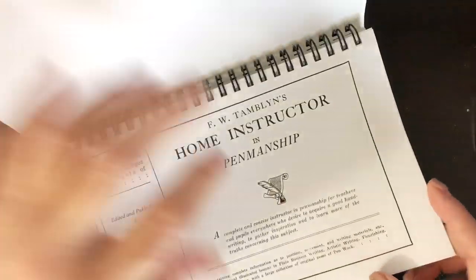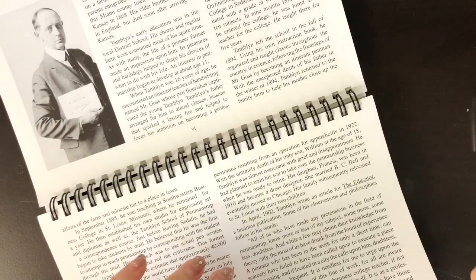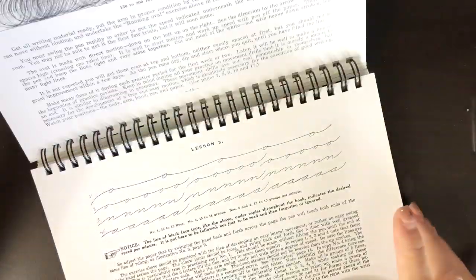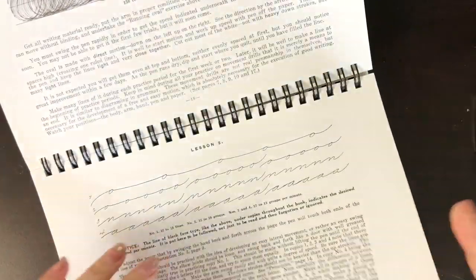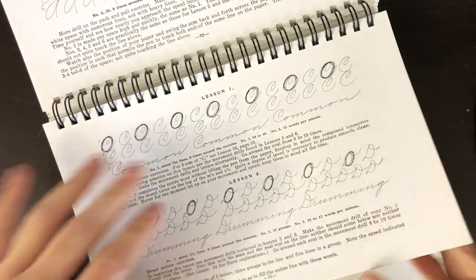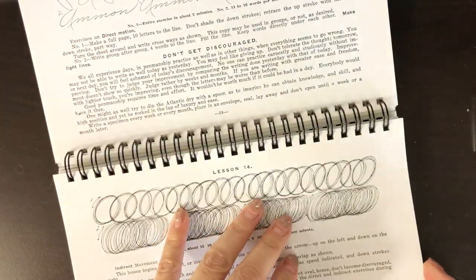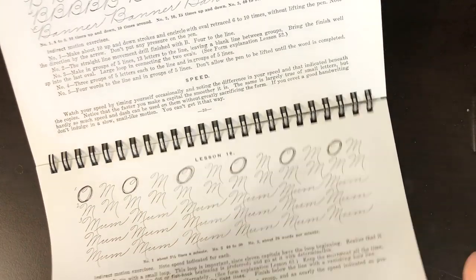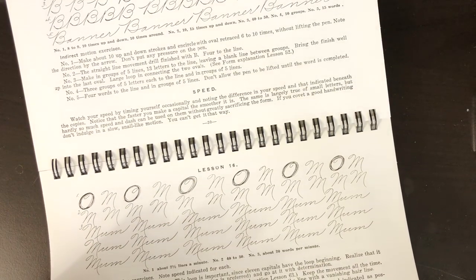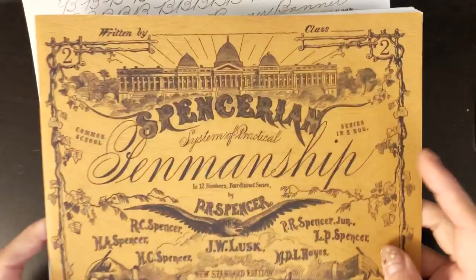Now, I really like this book because first, it's bound this way, so you can be practicing down here while looking at the instructions up here. And as with any book, they have explanations, intros, pictures, how to hold the pen, and a ton of lessons, tons of explanations. I love it. If you have a lot of time and if you can afford one book, I would buy either this one or this one.